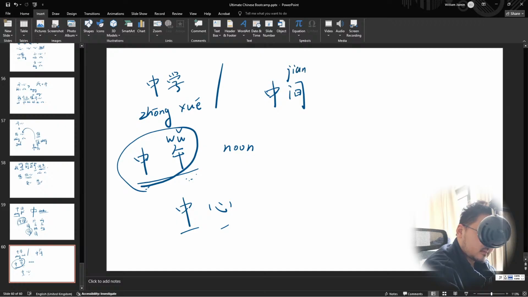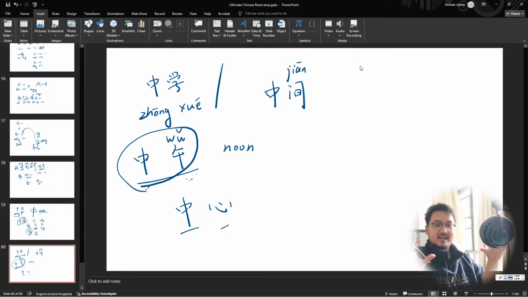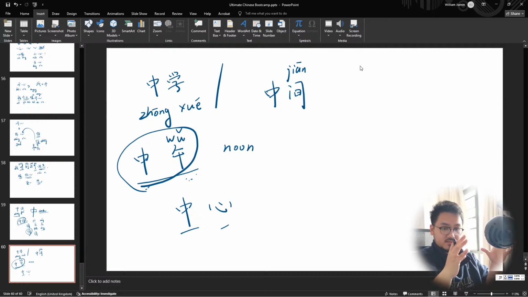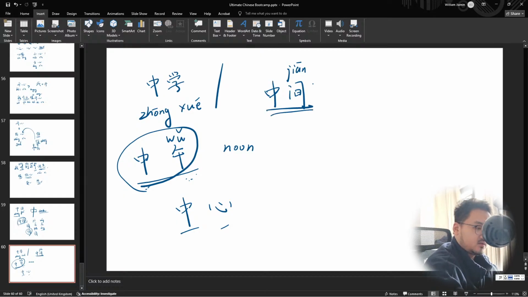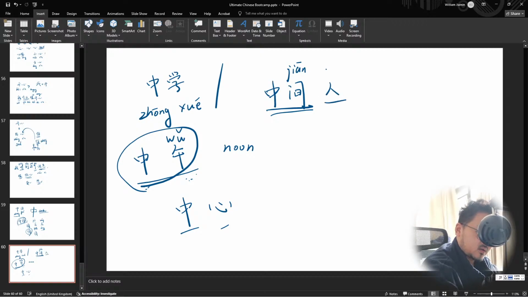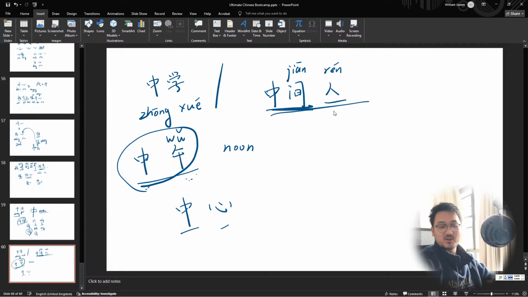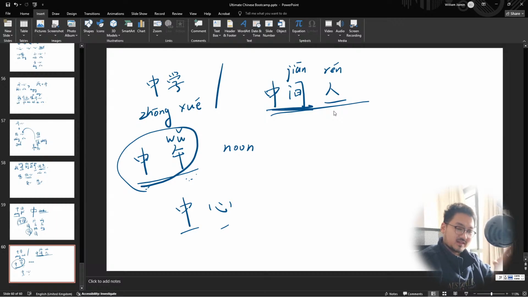间. 间 is like 间隙, it's like in between. So basically two things are in between, and then we've got the center of the two things. So it's like a middle. So 中间 is like a middle. So we sometimes say, do you remember this? This is called 人. 中间人. This is like a middleman. Literally 中间 means middle, and 人 makes it a middleman. 中间人. If you are venturing into the world of business, a lot of business you need to go through 中间人 because they want to earn commission, right?